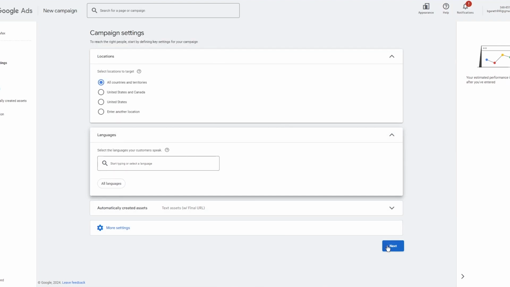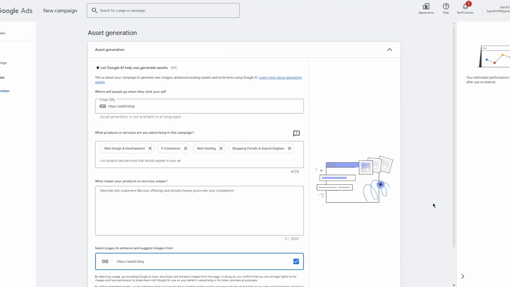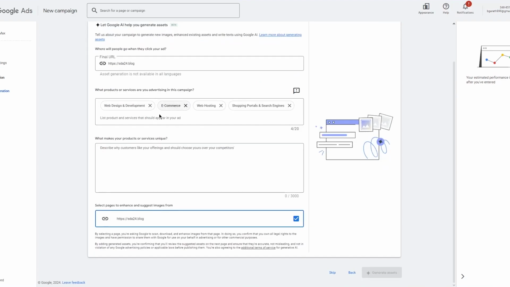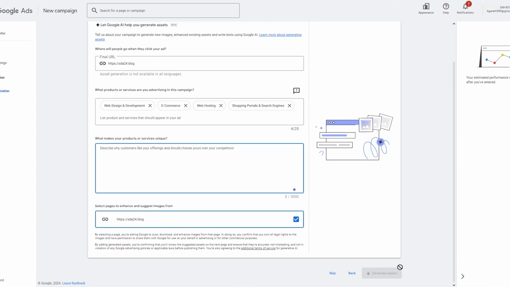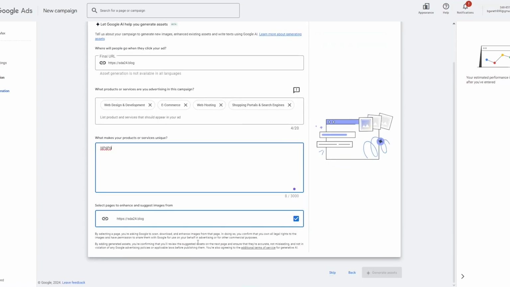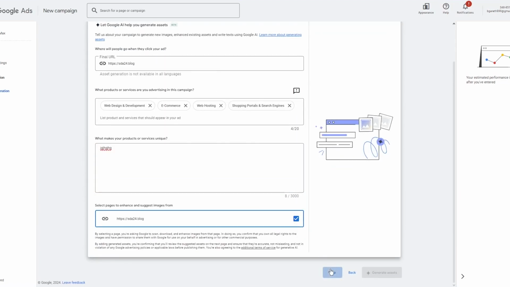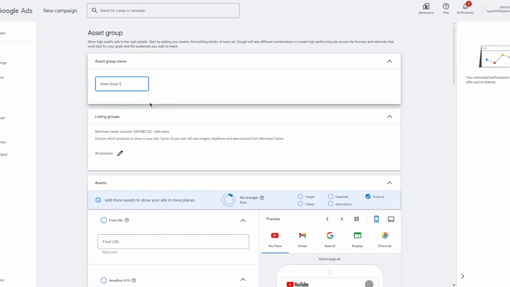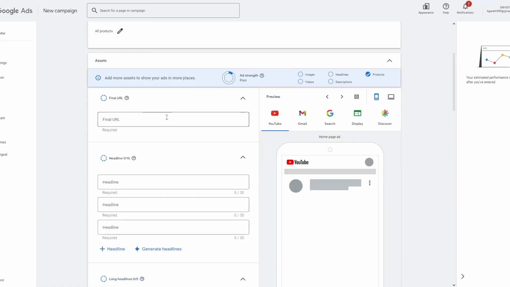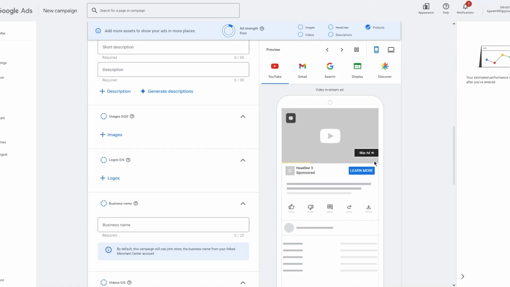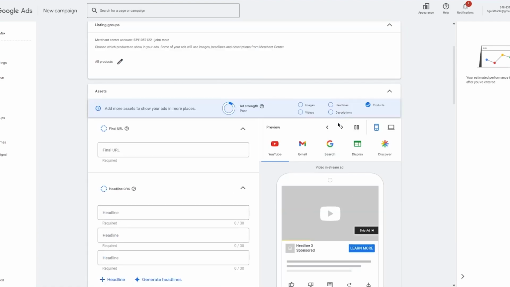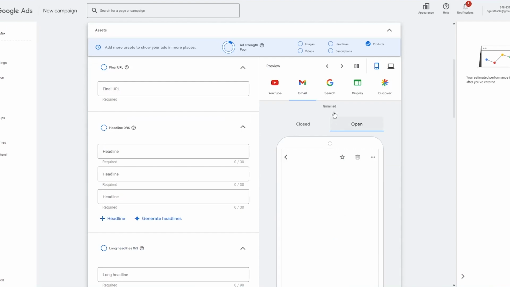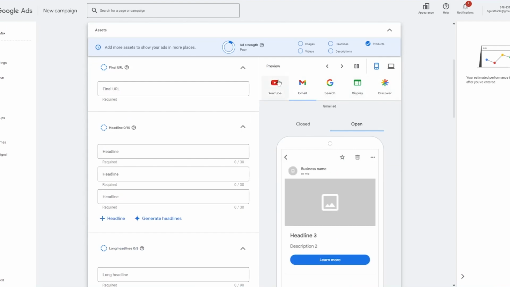And once you have done all of this, what you're going to do from there is you're going to click on next. And once you click on next, here it gives you your final URL for your website, which is obviously correct. You're going to write down a description. So let's say I'm going to write down any random description for myself. Obviously, this is an AI generated step if you want to take it. I'm going to skip it basically. Then it gives me these details, which is basically your asset group and your listing groups. So this is basically how your ad or your account is going to look on your YouTube. This is how it's going to look on your Gmail, your Google search, display, discover, etc.